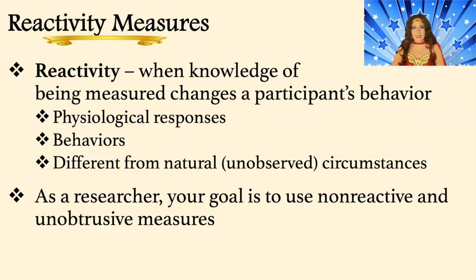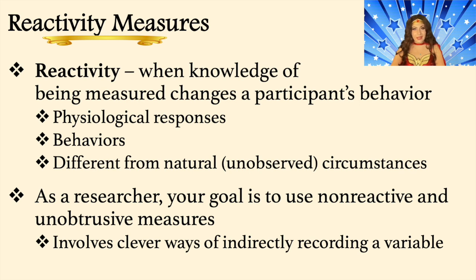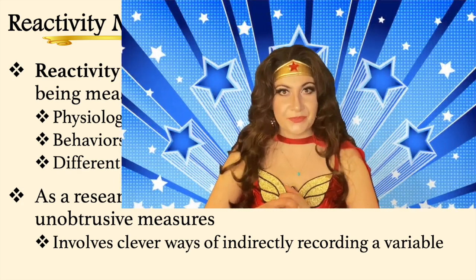So typically, if you know that you're going to be conducting some type of field research, or you're trying to conduct a particular study or experiment in which you don't want the participants to know what exactly you will be measuring, or you are afraid that they will behave in an unnatural way, you really want to make sure that you think about a way to cleverly, but indirectly, record and measure your particular variable. So I'm not saying to use deception. I'm not saying to do anything unethical. I'm just saying that you probably want to think this through before you start executing your particular experiment.